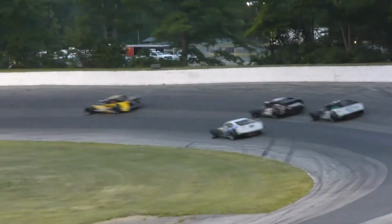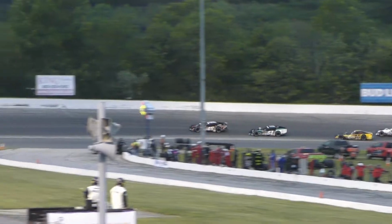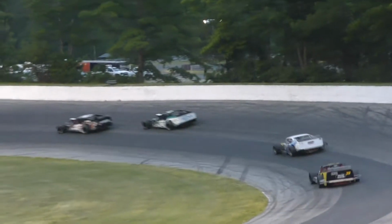Got some lap traffic up ahead. Ken Hagee is directly in front of the race leaders. Try to work around him, his way to the bottom. Bonsignore tried to get a run off turn 2, but Hagee was there, and he's got to wait a moment. Wade Cole on the inside lane. Now here they go again through turns 3 and 4 in a battle for the top spot. Almost getting the nose of that car underneath Lutz was Justin Bonsignore. They try it again as they blister their way down the backstretch.